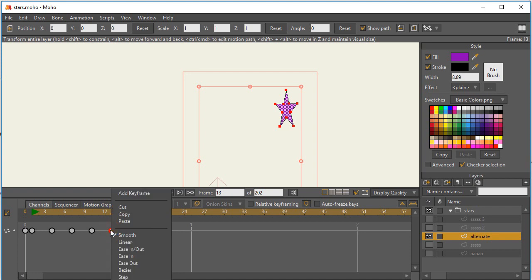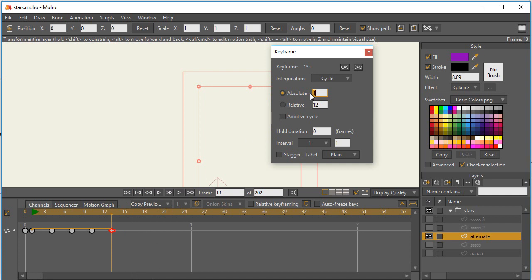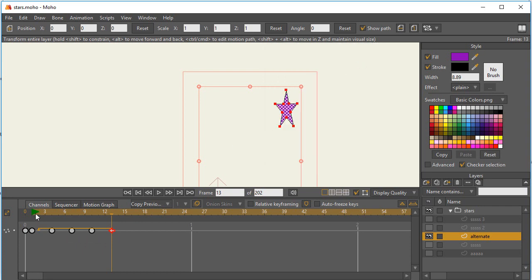Now I'm going to right click on this and change it to a cycle. Instead of cycling back to the first frame, I'm going to cycle back to the frame after the original. That is typically how the cycles are done. We copy the original frame to wherever we have that restart, and then we cycle back to the next frame after. So that's the typical way that the cycles are done. And so you can see that frame 1 is the same as frame 13.